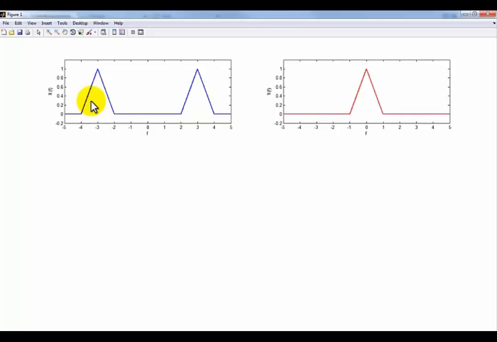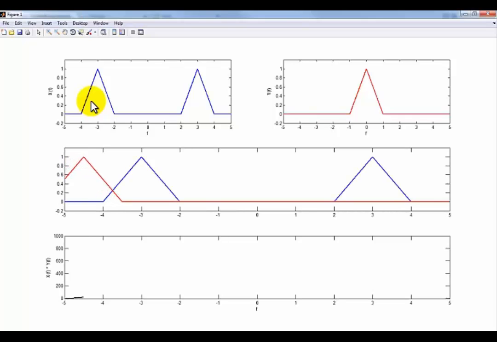So we're plotting an area, not an absolute value. And I chose two triangles because it'll give you a good example of how the convolution is of the area, not just a multiplication. So you can see the red triangle coming in from the left, and the overlapping area is being plotted at the top.